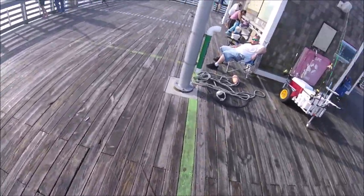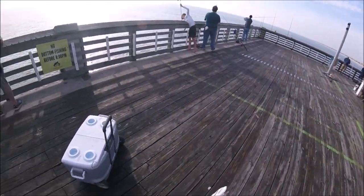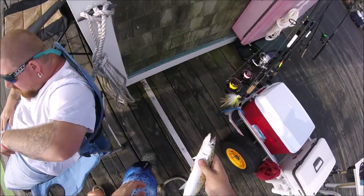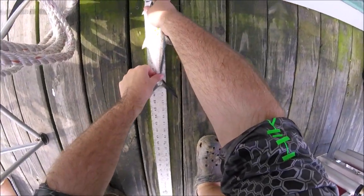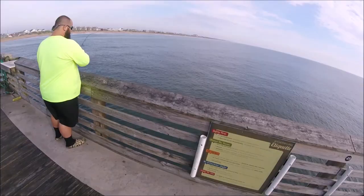Rip it off the bottom. I'm going slow and then jigging it quick, going slow, jigging it quick. One right here, oh, yeah. Short 13. Nah, he's like right under 12.